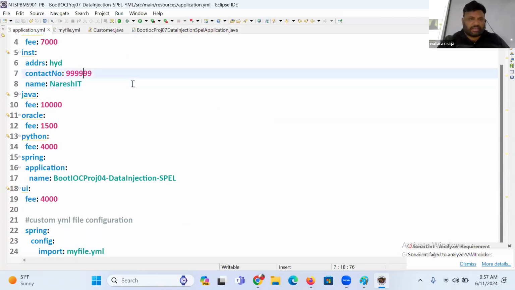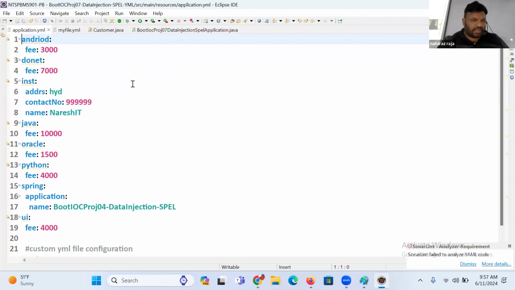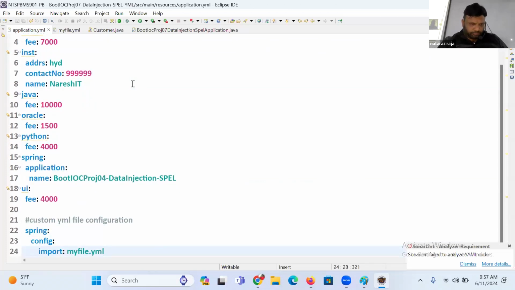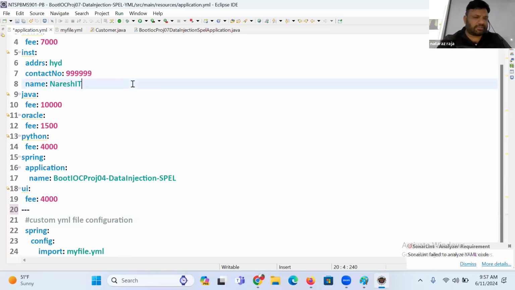In application.yml, is there any prefix called org.nt? No. Now listen. When one section is over and you want to start a new section, better to keep a 3 hyphen symbol. One section is over, this is a different section.